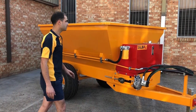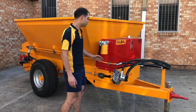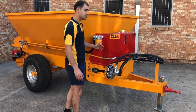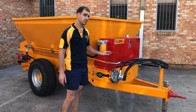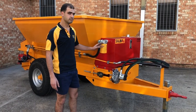On our spreaders we also recommend a self-contained hydraulic system, where it's run by putting this pump here onto your tractor's PTO, and that way we make sure we're getting the right pressures, the right oils, oil flow, and then there's no chance of any contamination of oil between machines.